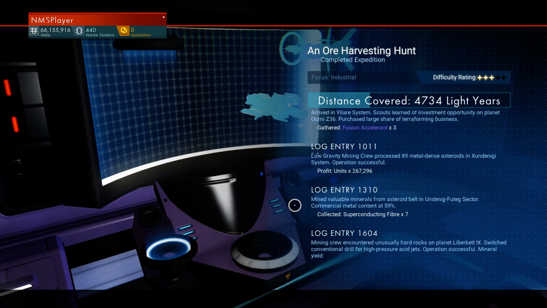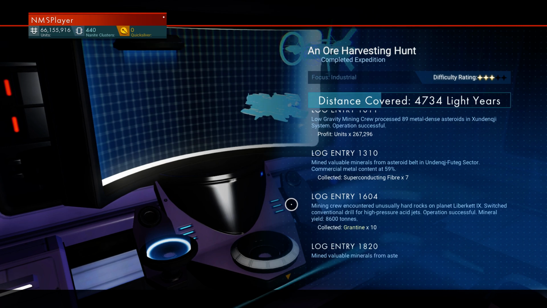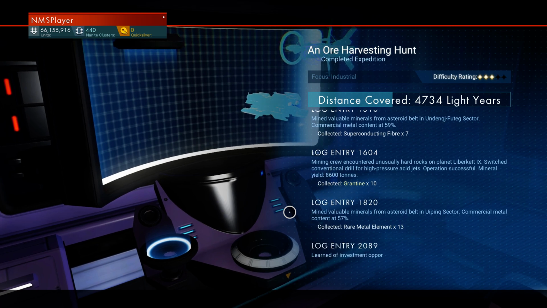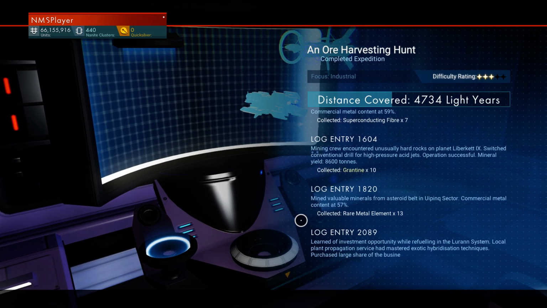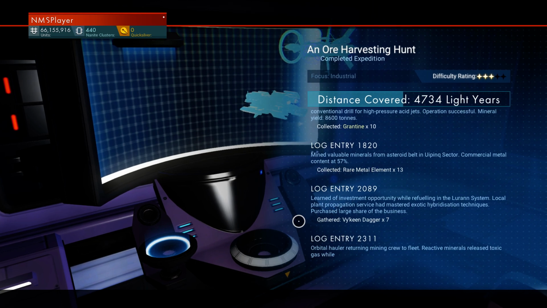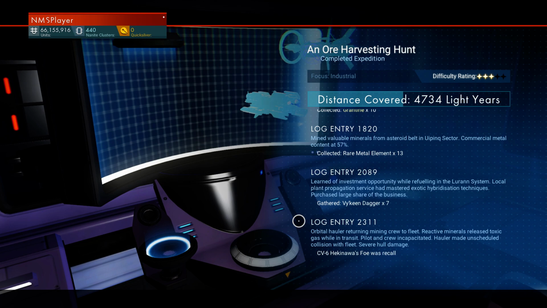We're gonna take another black hole today. I'm trying to get one more. We got one more quadrant to go. I don't know if we're gonna make it or not. 10 grantines. That's awesome. 13 rare metals. I've used 3 rare metals. 7 Viking daggers. That was a really long one. We're only halfway through.